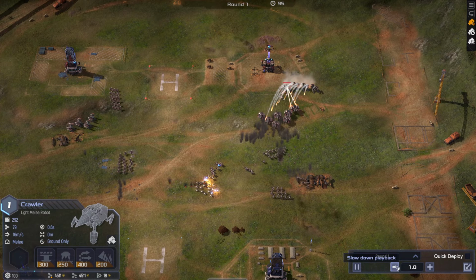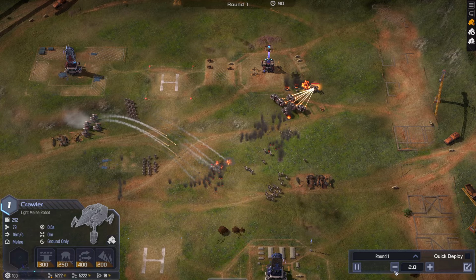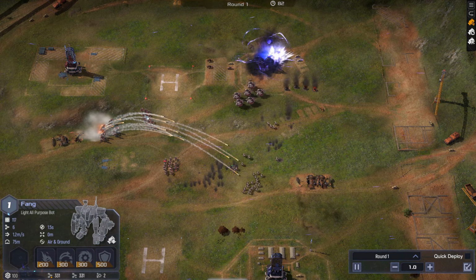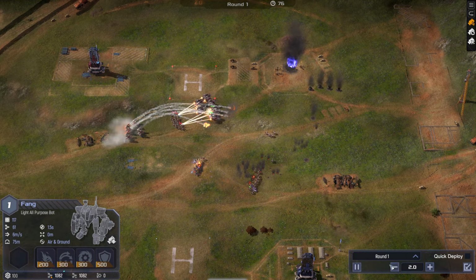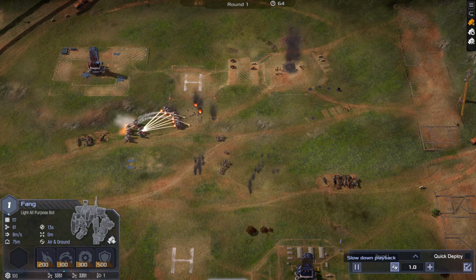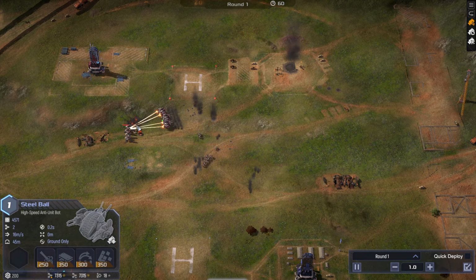And actually, this round will be pretty decisively ours. These Fangs behind are actually mopping up all the Crawlers, and now we'll push towards these Fangs here, so they did pretty well. Pretty unlucky volleys for him there, actually. I feel like with luckier volleys, he actually takes that round.